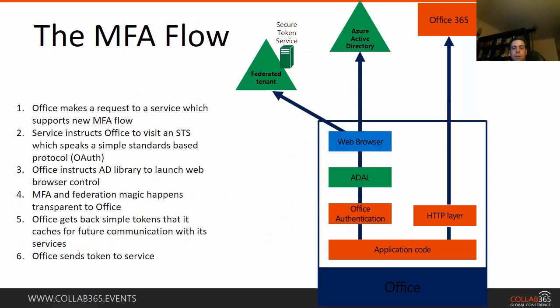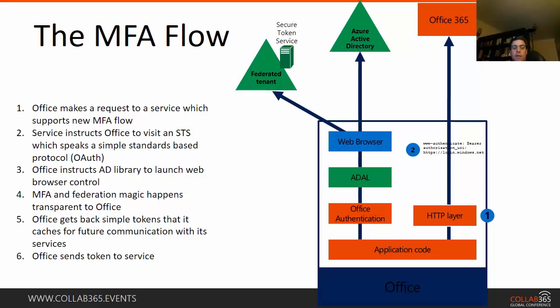And now we are going to see the multi-factor authentication flow. At the first step, Office makes a request to a service which supports the multi-factor authentication flow. Then the service instructs Office to visit an STS which speaks a simple standards-based protocol, OAuth.